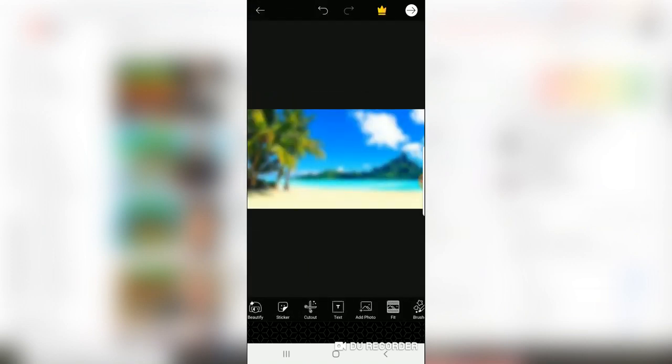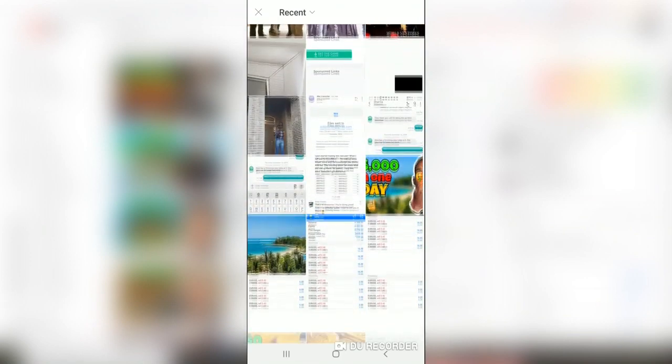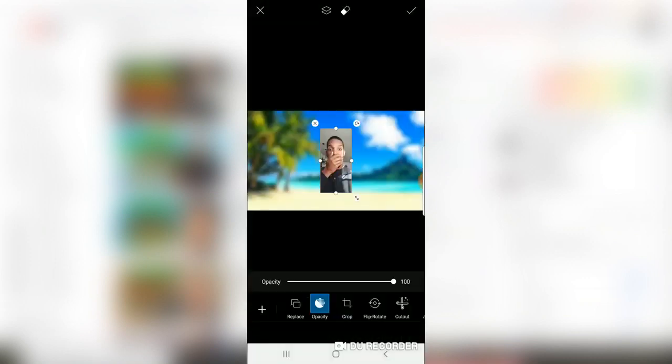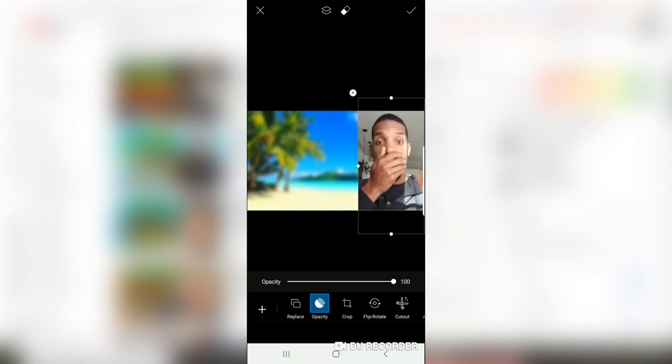I go over here, I scroll to the left, and I find add photo. I click that, right? And then I pick a photo that I have. So I could scroll through my photos, and let's say I want to use this one. I'll add this one, okay? And I use this little arrow at the bottom that's pointing down to drag it and make it bigger, and I move it to whatever side I want it to go to, okay?